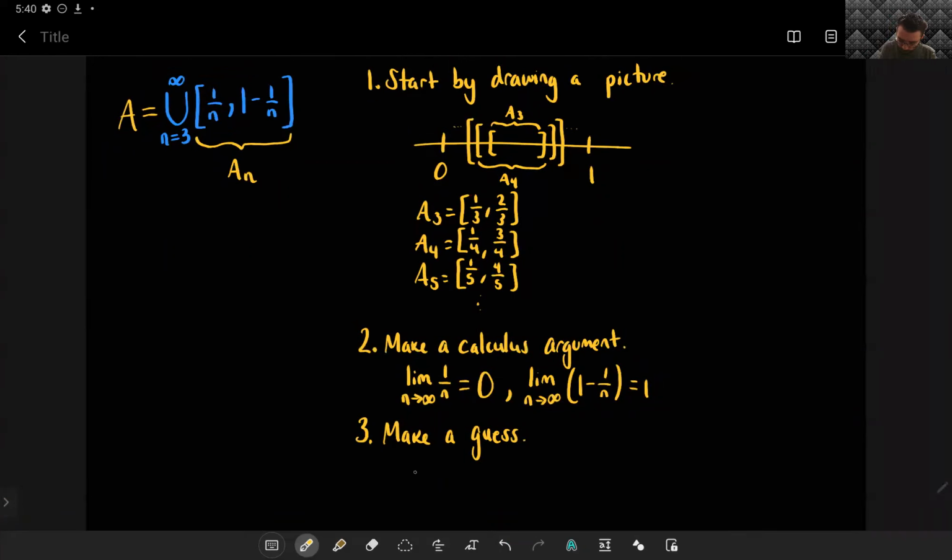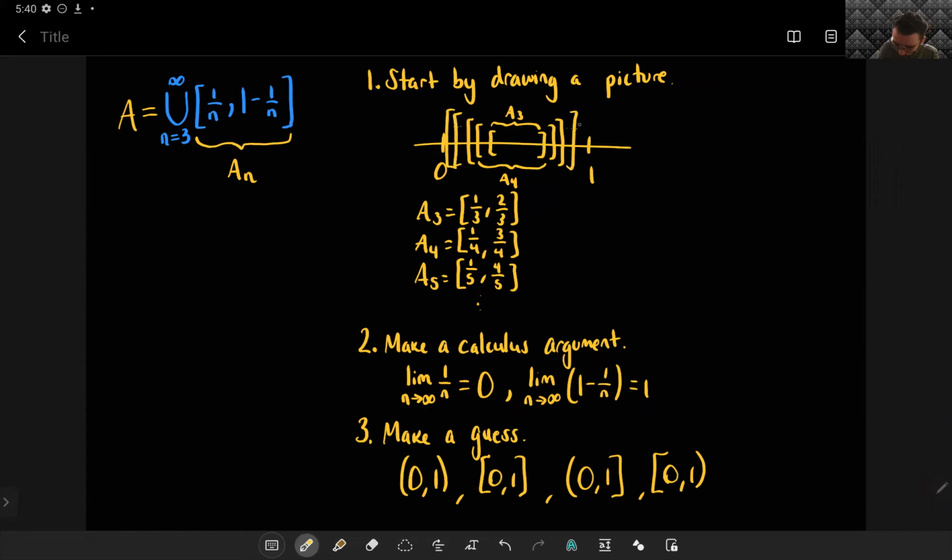We know it's an interval from 0 to 1. It's either going to be open on both sides, closed on both sides, or open on one, closed on the other. There are only 4 options. And racking your brain a little bit, you could probably guess which one is going to be correct. Okay, so as I was saying, we're limiting here and we're approaching from the inside, right? We're getting closer and closer to 0, 1, and it's like percolating outwards.